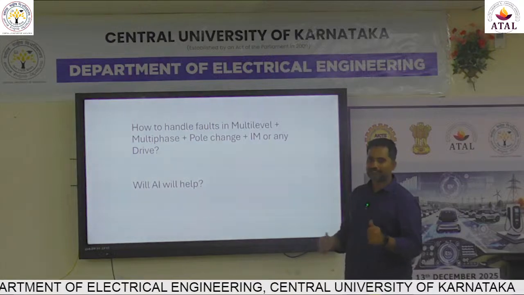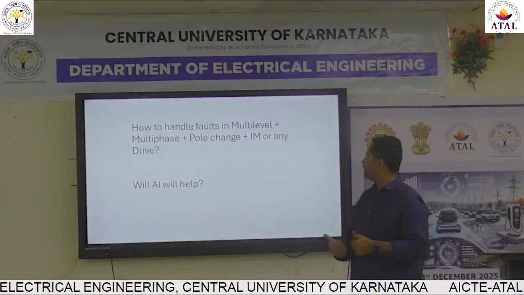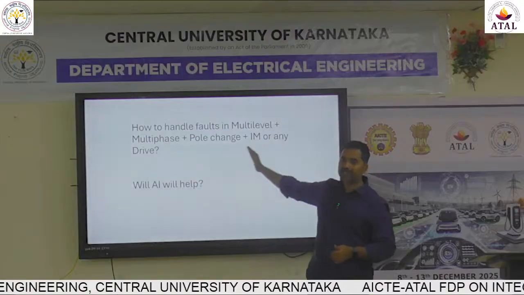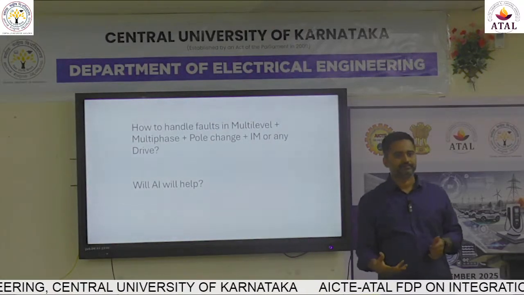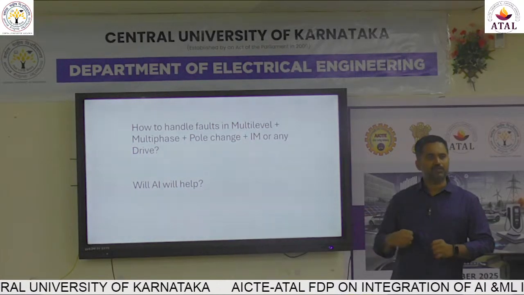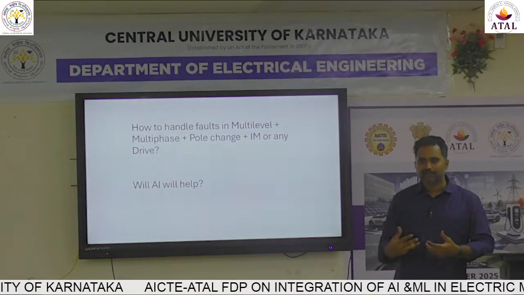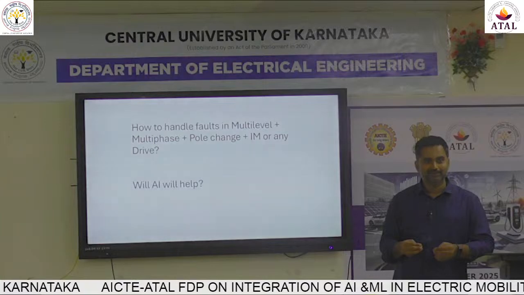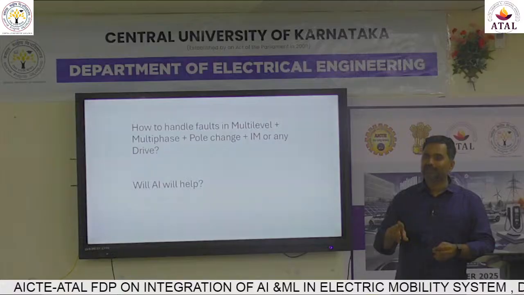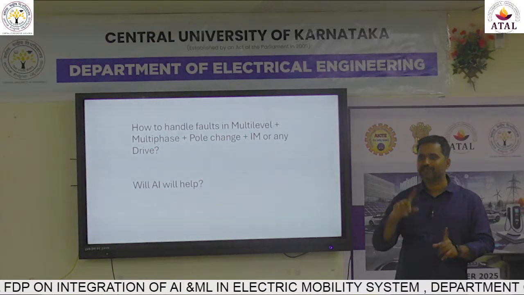How do you handle faults? I am not giving a design, of course, you require something extra, but at least how faults can happen in multi-level, multi-phase and pole-changing induction motors or any other motor. The same signatures may not be there in a PMSM. The induction motor is the most friendly motor. You know why? If the pole changes in the stator, luckily the rotor poles also have to change. It is natural in an induction machine. That too only in the squirrel cage. In slip ring, it will not happen because they have dedicated windings.